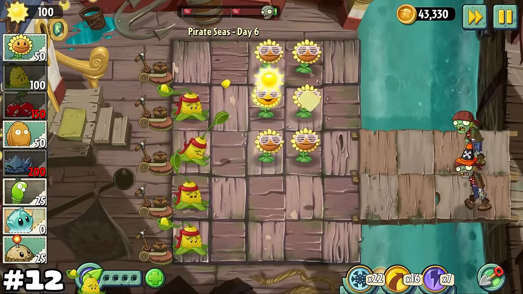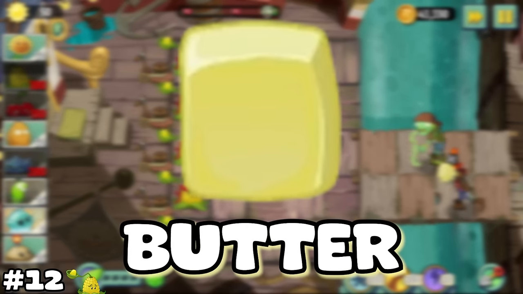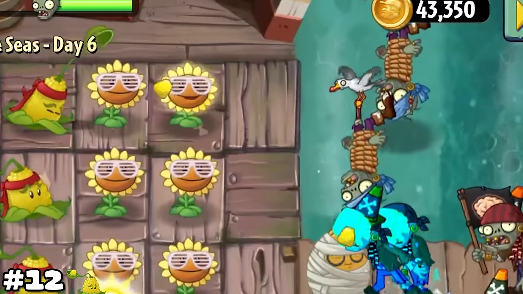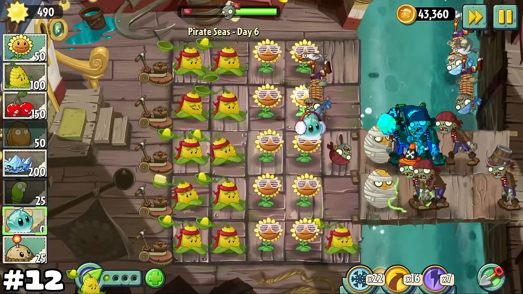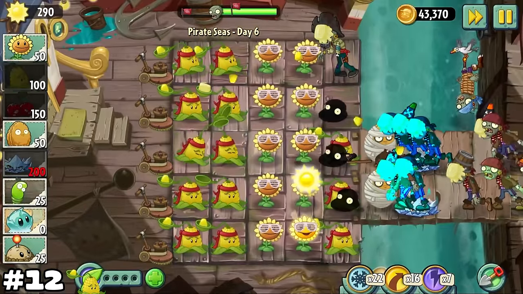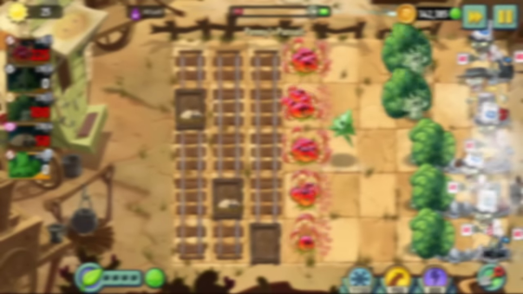Number 12, Conal Polt. Conal Polt is a decent lobbing plant that has a 25% chance to butter zombies, stunning them for 8 seconds. Additionally, the butter does extra damage and can be a great option for stalling gargantuas and instantly dealing with the flying pelican zombies. Conal Polt falls short in the damage and crowd control department, not dealing very much damage and struggling to defeat anything above a conehead, but still a decent staller that can come in useful sometimes. C tier.